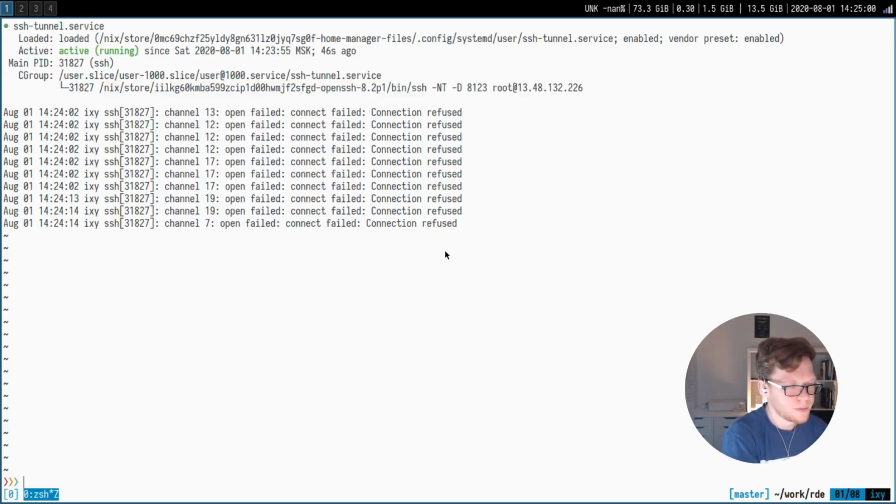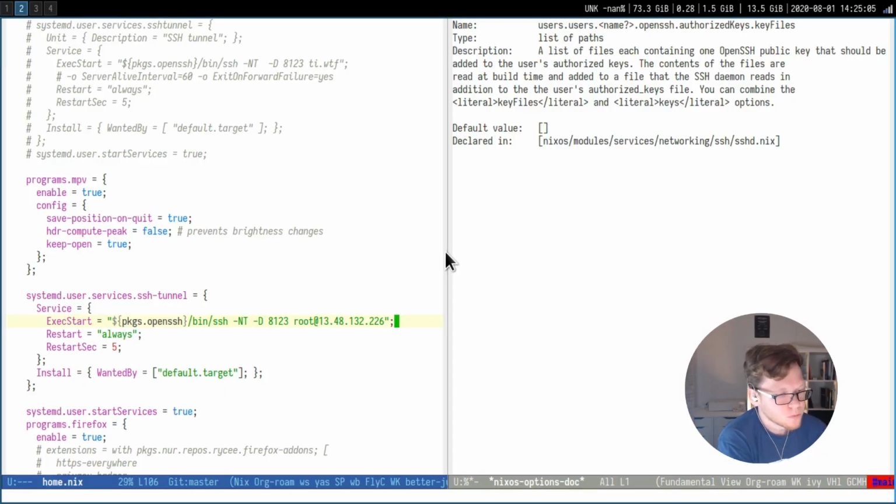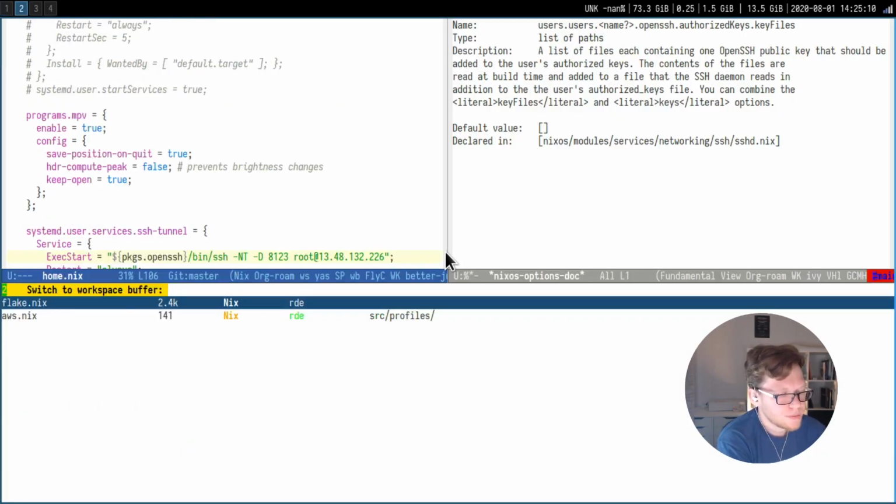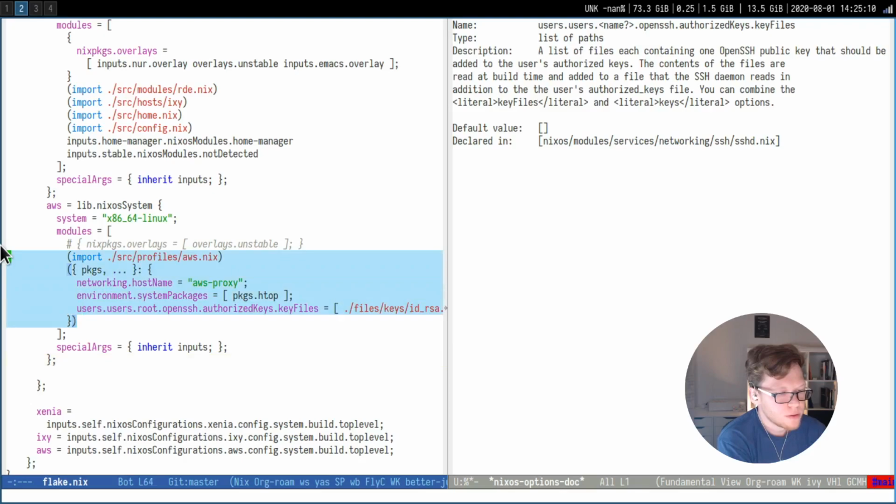Very cool. To sum up everything that we've done here, we created our configuration for an AWS instance. We built the operating system and deployed it to the remote host via SSH using nix deploy, which internally uses nix copy closure.